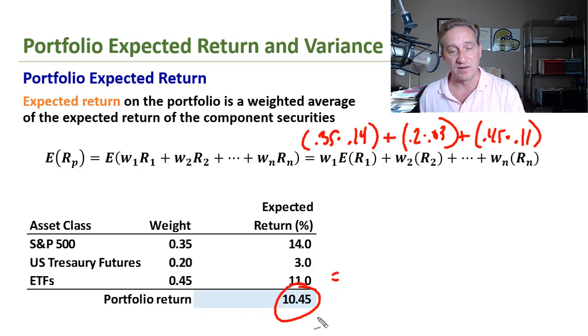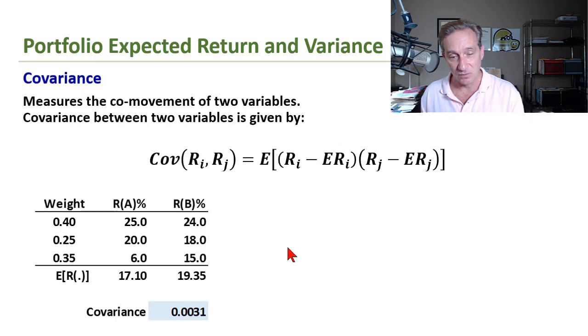So we only have the 3 terms, and if you did that in the calculator, you should get 10.45%. And a good gut check there is to make sure that that falls somewhere within the range here, the minimum and max. The minimum here is 3, and the max is 14, so I do need to get a weighted average that's somewhere between 3 and 14, which I do, so that's plausible. If I were to get a 2 for some reason, that would be a flag that I have an error. It's outside the range. It's lower than the minimum value here. Or if I were to get a 15, for example, I would have made some kind of mistake. So I sometimes think that some of those gut checks can be helpful along the way.